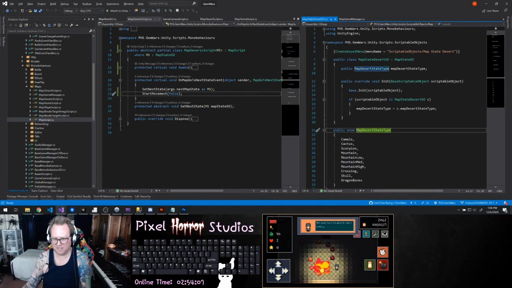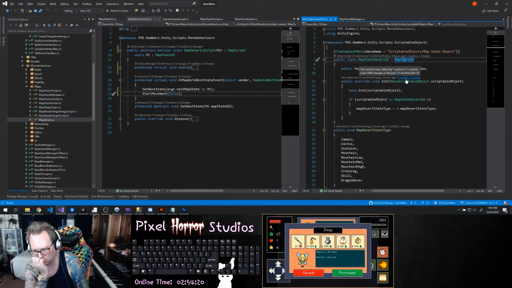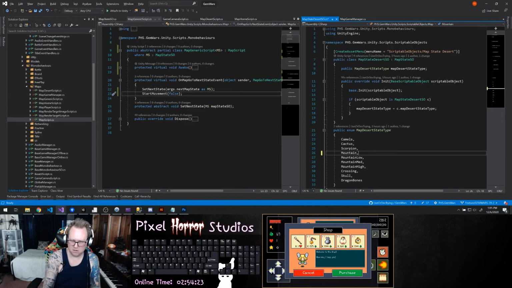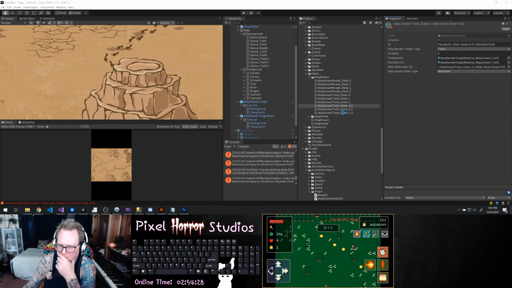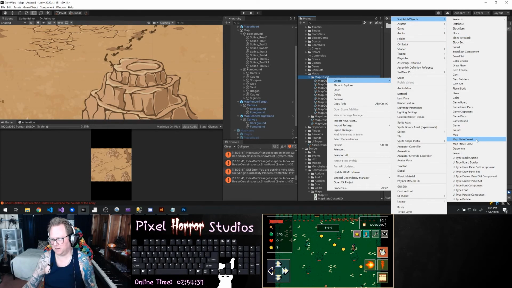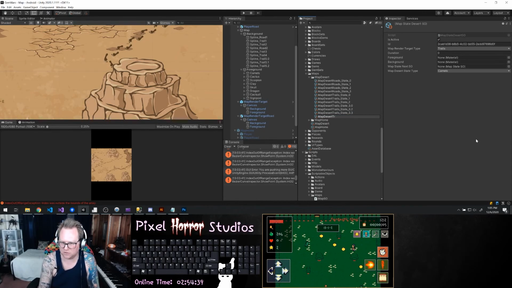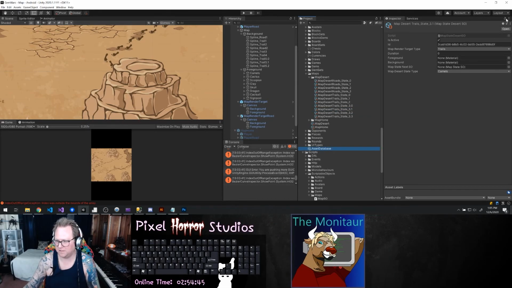And where I look at my state type, I want to add in here a mountain turn. So now I can add in here a map state desert called map desert trails underscore state underscore 3.1. Add that to the asset database.